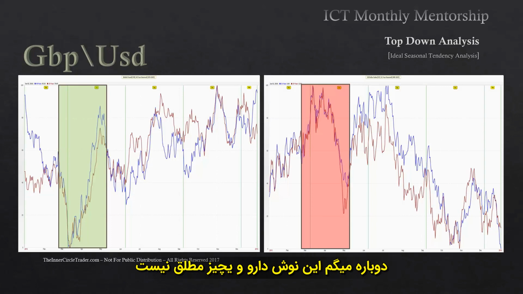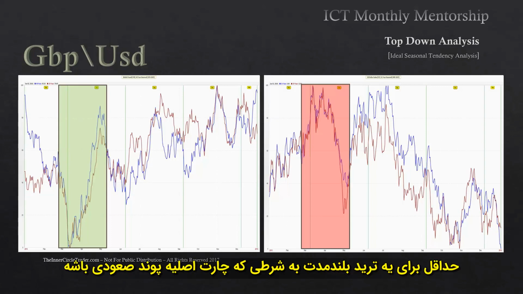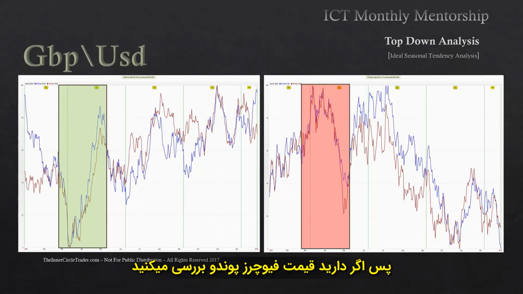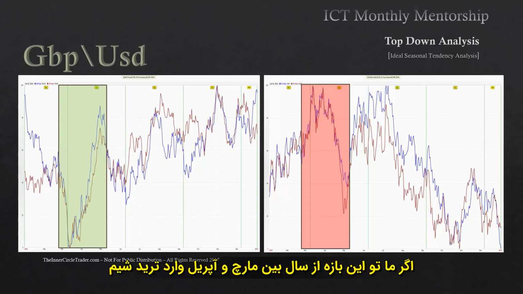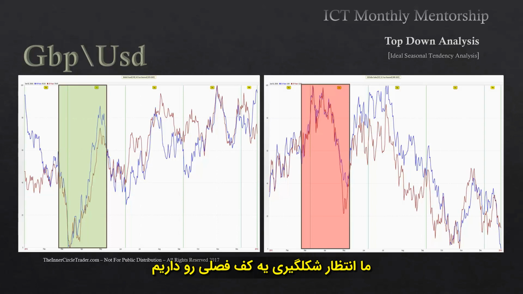Again, not a panacea or be-all end-all, but it is a really good time to expect a bullish scenario, at least for a long-term trade, if the underlying market for the British pound is bullish. So if you're studying the futures price of the British pound, or if you're just watching the pound-dollar FX pair, and on the higher time frame charts we're expecting to see higher prices, we're in a long-term uptrend. If we enter this time of year between March and April, we would be expecting some seasonal low to form, and we can see that actually is supported with a sell-off in the dollar seasonally as well.